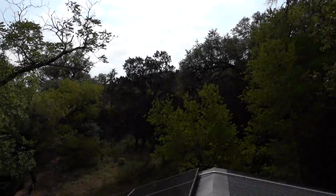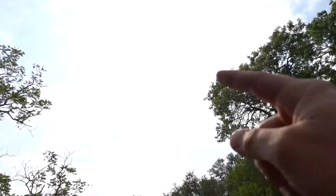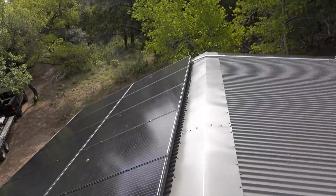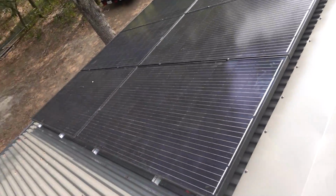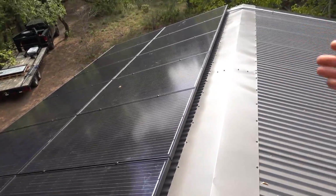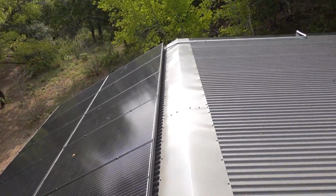It is 4:30 in the afternoon. We still have full sun, and we're gonna have full sun for a little while. The sun just kind of sets right through there. So everything is in full sun here, even with our tree branch. I'm gonna come chop that thing off so we get more power, but we'll see how it runs with this. It's right now totally full sun.